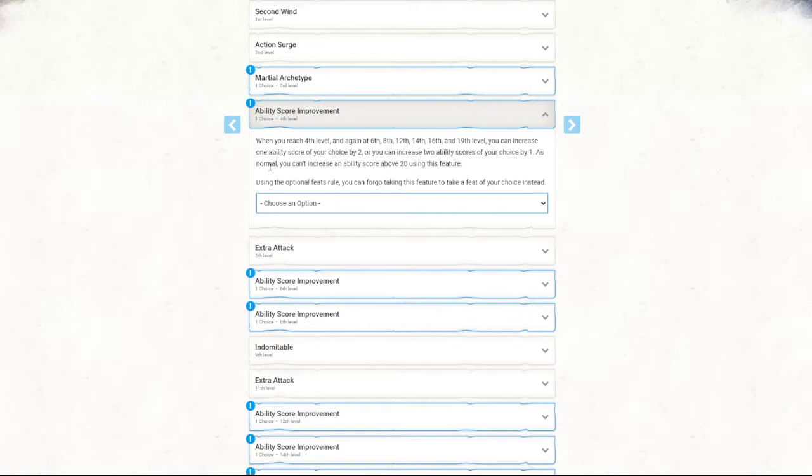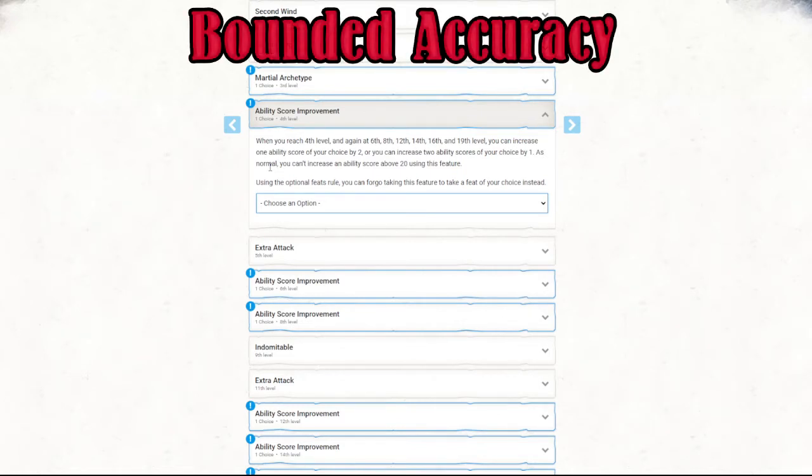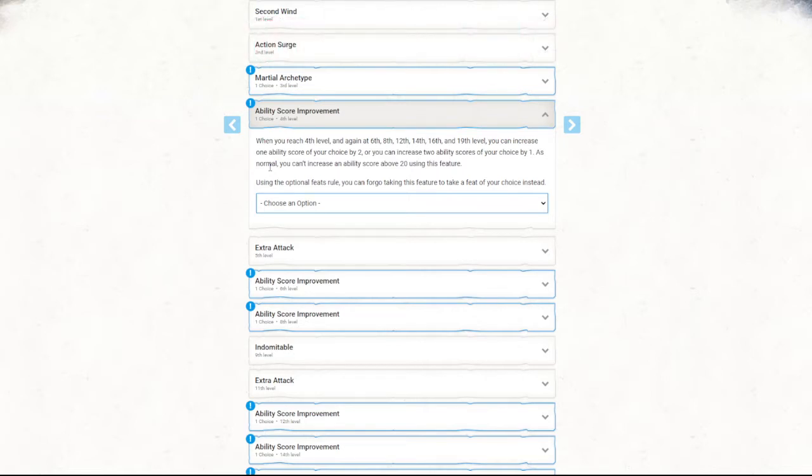So wait a minute, I was in a game the other day, and one of the other players had a character that had a score that was higher than 20. But here it just said I can't go higher than 20. Well, this is something in 5th edition that's called bounded accuracy. Bounded accuracy means that in all normal conditions, they are limiting the top level that any of your ability scores can get to 20. There's a reason they do this. This is so that the game doesn't get way too out of hand.